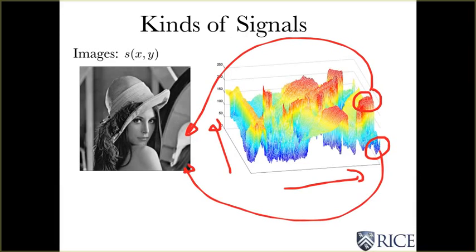This is called a heat map because the big values are hot, they're red. The small values are cold, they're black. So this is just a very convenient way of looking at a plot of such a signal.